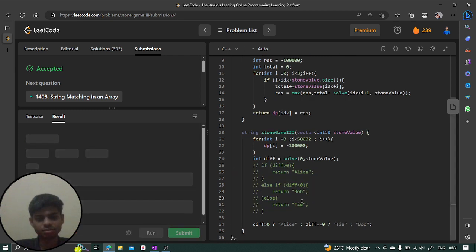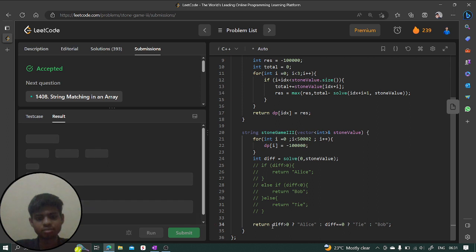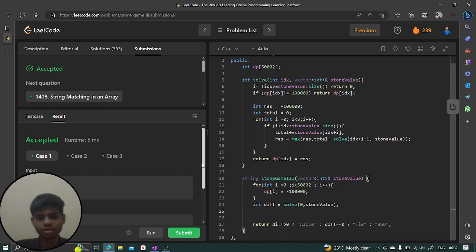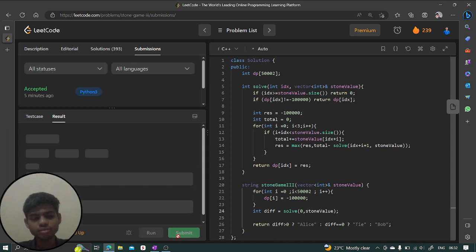Okay, let's run this now. No, it's also not working here. I don't know why, it's saying something is wrong here as well, right? Return is a mistake, return, right? You can see it's working in C++, right? So we can use this particular statement instead of this particular if else. Right, now let's try to submit this code, and I hope it will also get submitted, right?